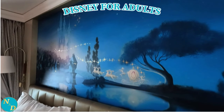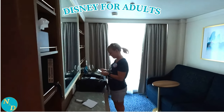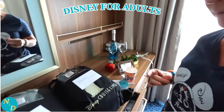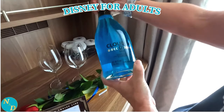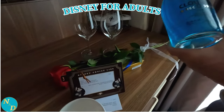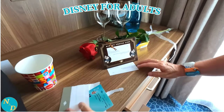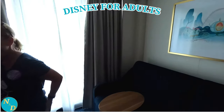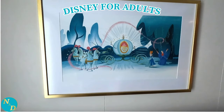Nancy has found the gift that I had prearranged — time for the reveal so you can see it as well. Each of those black packages contains one of the plush bathrobes that we are to take home with us. There is also a small box of chocolates, a red rose, and a good-sized bottle of either wine or non-alcoholic cider. I selected the non-alcoholic beverage when ordering because I wanted the gift to all be in the cabin when Nancy and I entered. The Disney cast member told me that we would have had to be in the cabin before they could deliver all the gifts if I had ordered the alcoholic beverage — just so you know. We ended up taking the non-alcoholic bottle with us to Disney's Boardwalk Resort after our cruise and had it there. It was surprisingly good.